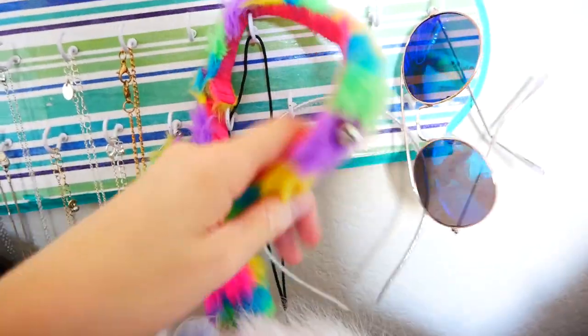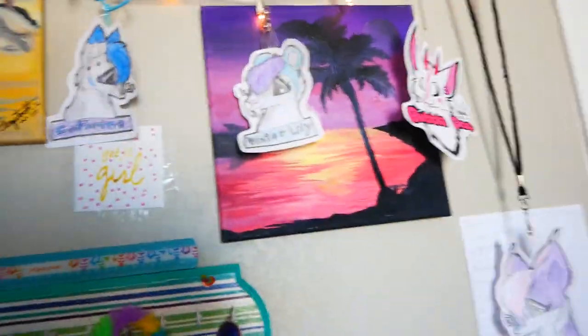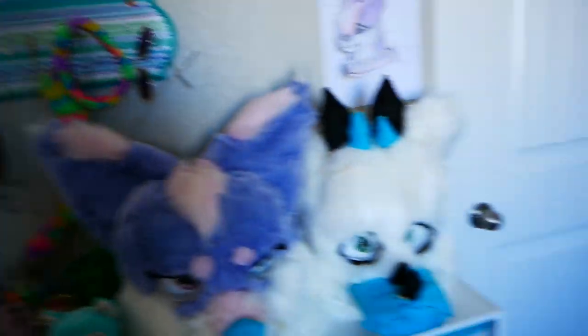Pens and pencils, this little bag, all my necklaces. This little cat collar choker and tail — I'm wearing the ears right now. My sunglasses, this headband. Up here I have some paintings by that same friend who made that wolf, and some fursuit badges that I made myself except for this one. Those two character designs up there, my creepy foxes, and of course my fursuits — Piper and Frosty.